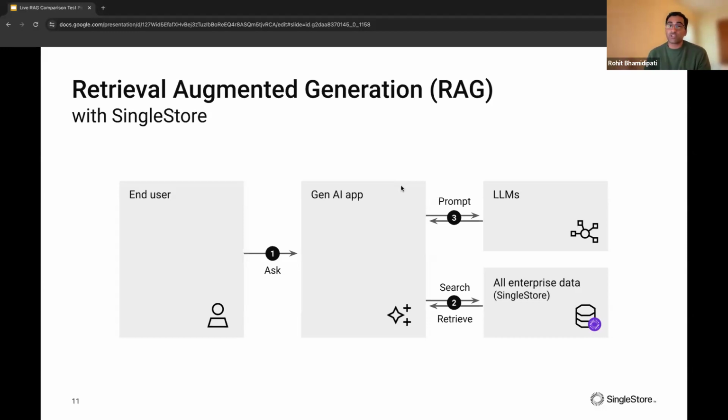The second place is when you return your results from the database, for example from SingleStore, the LLM will interpret that data as part of its context. That gets into the whole concept of prompt engineering, being able to give your LLM proper context. For example, if you asked the question, tell me about a certain ad campaign, and it did the vector search and returned the relevant pieces of information about the ad campaign, then sending it to the LLM, such as GPT-4, it would be able to take the text data from the ad campaign, read through it, understand what's going on in it, and summarize it and explain it back to you in natural language. So to answer your question, there are two pieces where the LLM is being used. One is for the embedding model, and one is for the natural language responses.